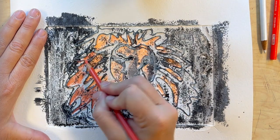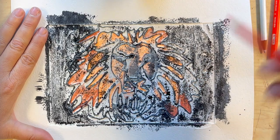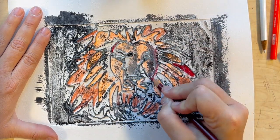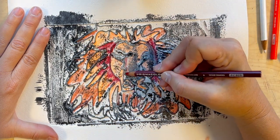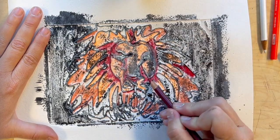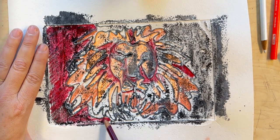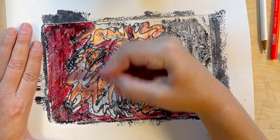You can use as many colors as you want. You can make the background a completely different color. But this is also going to help your piece look three-dimensional with some of the coloring from the paint that you laid down. I used black paint, so it kind of gives the illusion of shadows. Color the background, adding water to my pencil, back and forth, back and forth.